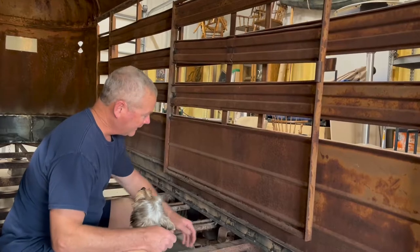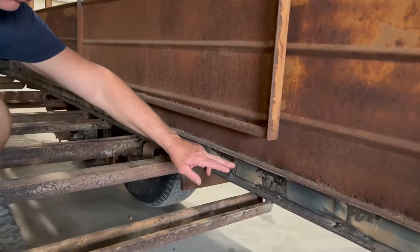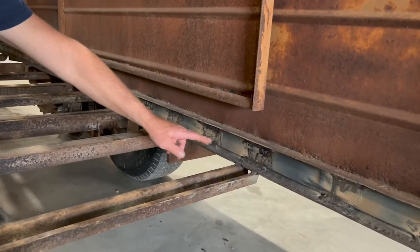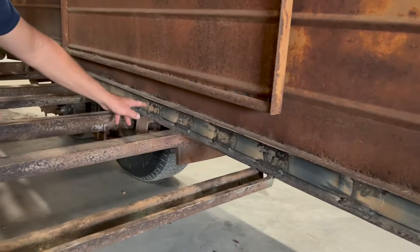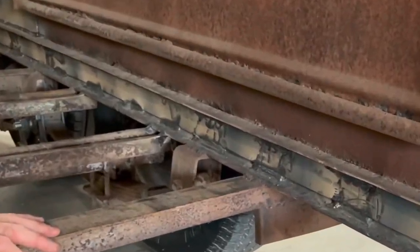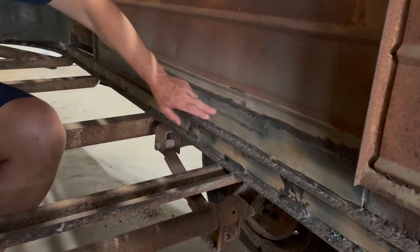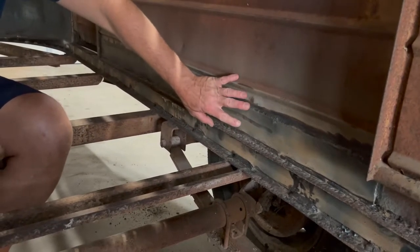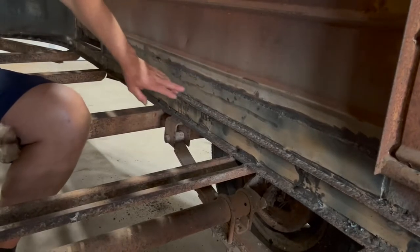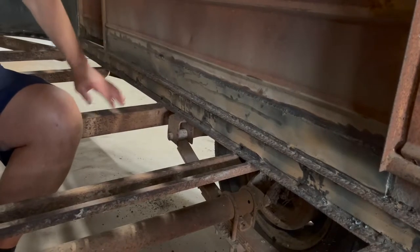Back here in the back on the inside, you can see this piece of channel iron here — he replaced the back wall and this channel iron. And then about every eight to ten inches, he's welded that top and bottom back in here to stiffen this part back up. You can see up here on this piece — this piece was added in, and he did the same on both sides at the bottom of this plate and welded that in. That's a solid weld all the way down the top side, which stiffens that up.